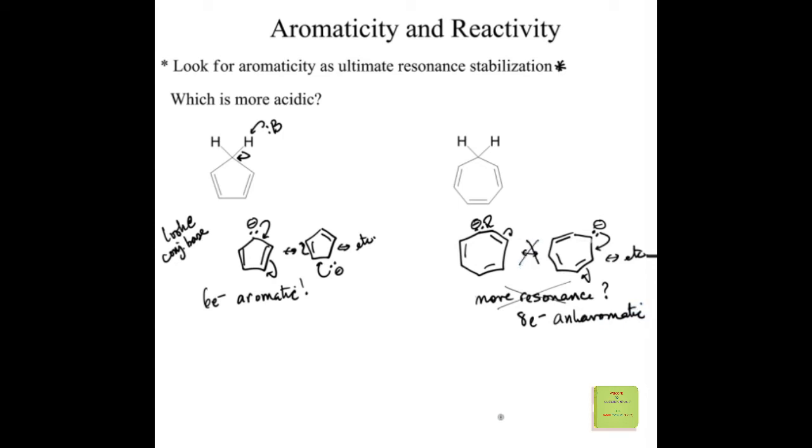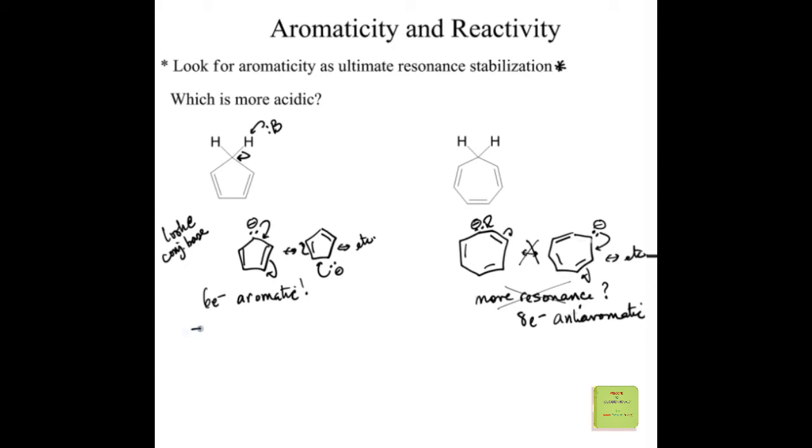It's not possible for those electrons to delocalize throughout all those pi bonds, because in order to do so, it would force it to be planar, and then we would have one of those unfortunate looking MO diagrams that we had on the previous slide. So what this molecule does is bend so that it disrupts that resonance, and so it does not have all the resonance stabilization that we're expecting. This is anti-aromatic. If you didn't know about aromaticity, you would have gotten this problem wrong.